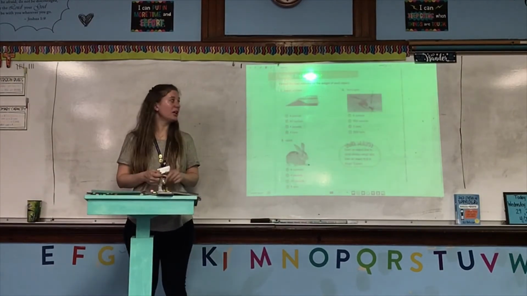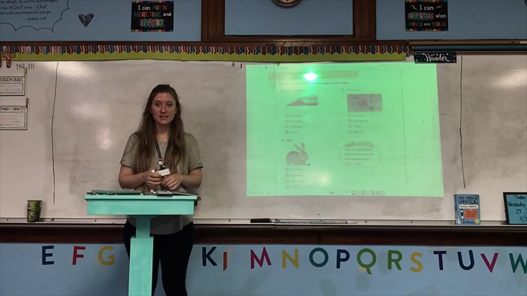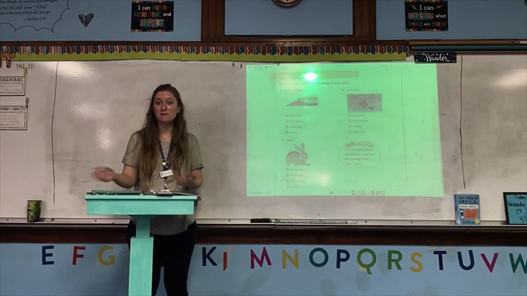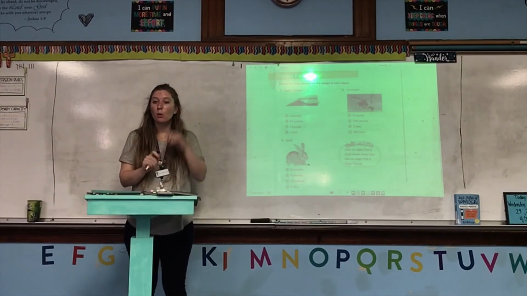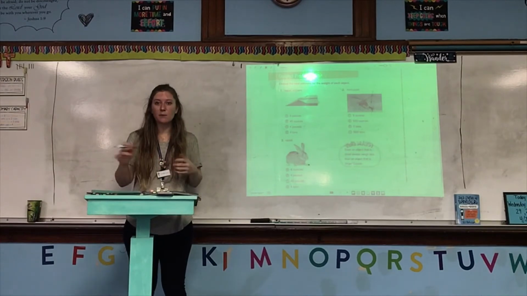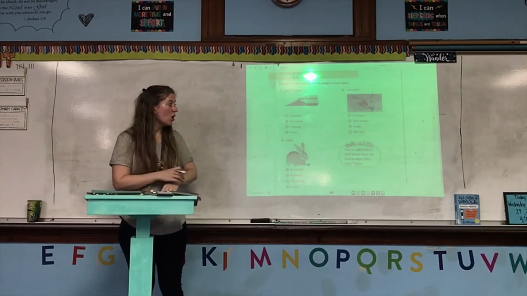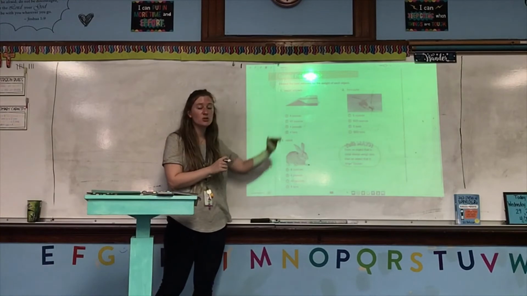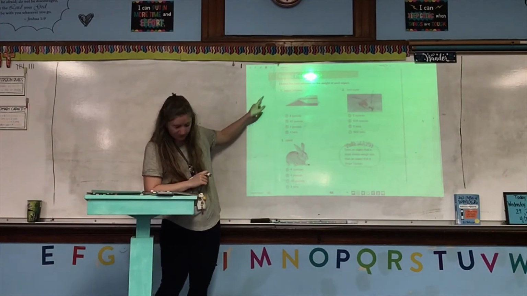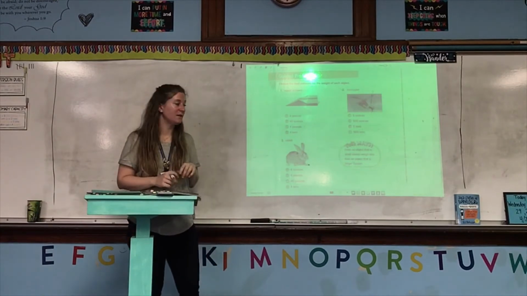Okay, so now we're looking at the guided practice, which the directions say choose the best estimate for the weight of each object. So we're doing the same thing that we did in example 2, where they're giving us units and numbers, and we're choosing which one is best. Remember, we're thinking of the actual object, not just the picture. So, number 1, a paper airplane.